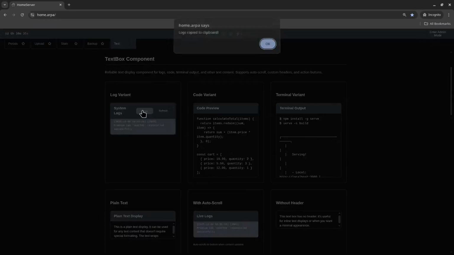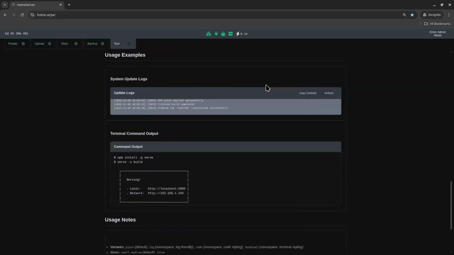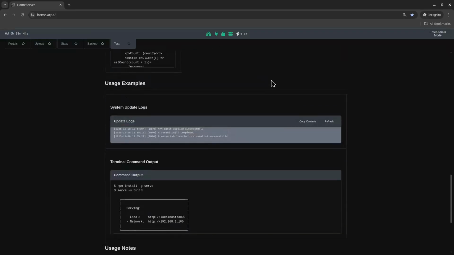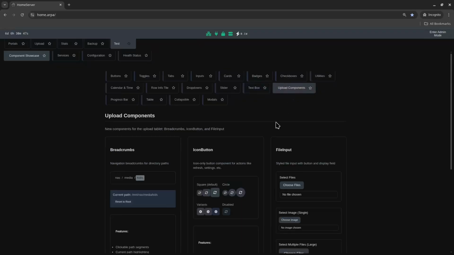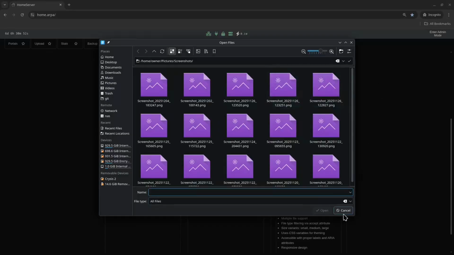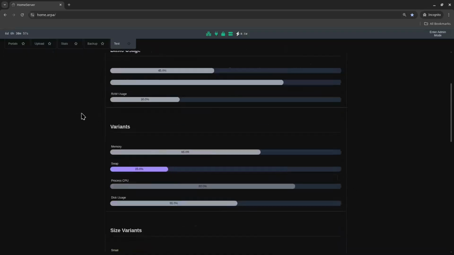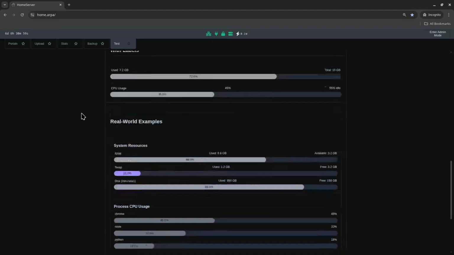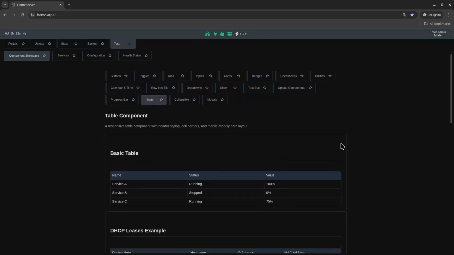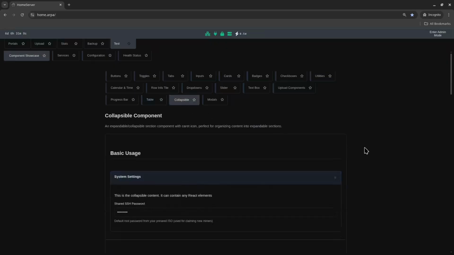Let's talk about what's actually here. We have buttons with 5 variants and 3 sizes, each with loading states, icon support, and styled through our CSS variable system, meaning they automatically adapt to any theme. We have toggle switches, checkboxes, input fields with validation, select dropdowns, sliders for numeric ranges, calendar components for date selection, time pickers, file inputs, progress bars, tables with sorting and filtering, collapsible sections, breadcrumb navigation, text boxes for multi-line content, row info tiles for displaying structured data, cards with multiple variants, badges for status indicators, and more.